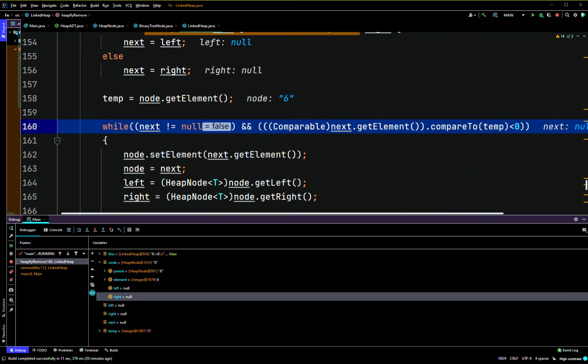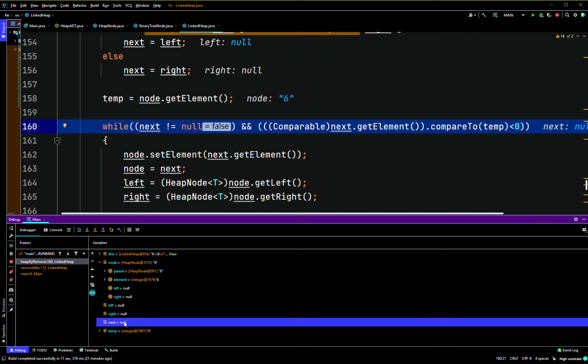Then we're gonna say, okay, while next, which is null, does not equal null. So while next does not equal null. Well, it does equal null. See, look. While next does not equal null. That is null.